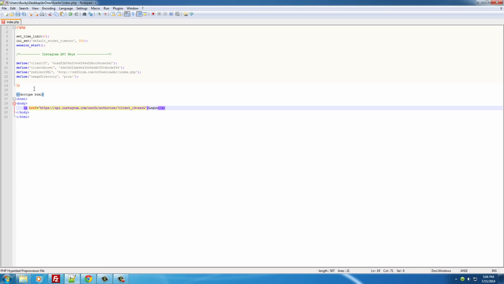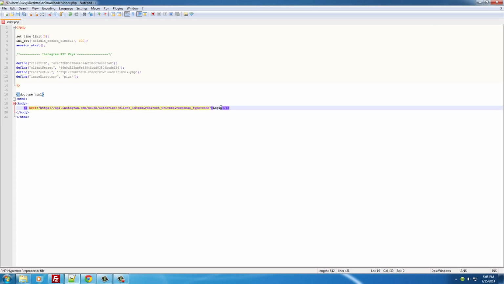Now, the second parameter, redirect_uri, we'll just go ahead and set this equal to XXX2. And the last parameter, of course, you separate them with an ampersand, is response_type, and set this equal to code. This is always going to be equal to code. I don't even know if you can possibly set it equal to anything else, so I don't even know why the API has it in there.